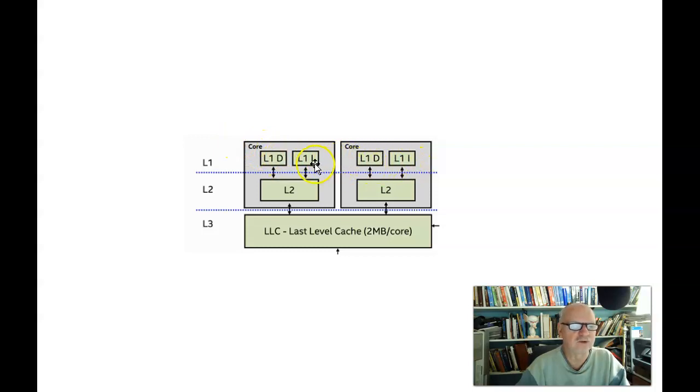This is a dual core chip, and you see on here we have what we call L1, L2, and then this is L3. This is cache. This is data. This is very high-speed memory, and then a little bit lower speed memory, and a little bit lower speed memory. And I kind of use the analogy of your desk.